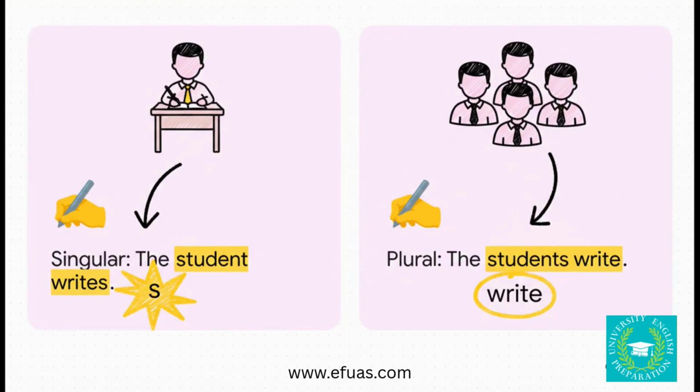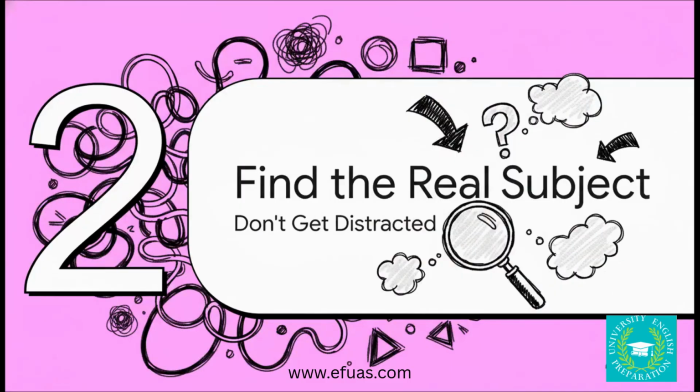Okay, check this out, because this is the part that can be a little weird at first. In the present tense, that singular verb, writes, usually gets an S, but the plural verb, write, doesn't. It's a little bit counterintuitive, I know, because we usually add an S to make nouns plural. But once you get that pattern in your head for verbs, you'll see it everywhere. Okay, so that's the basic rule.